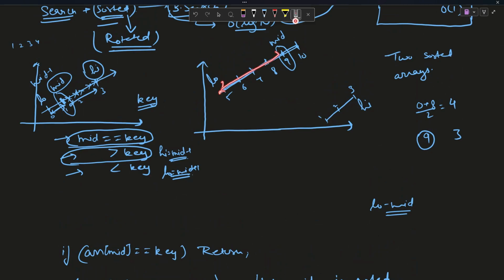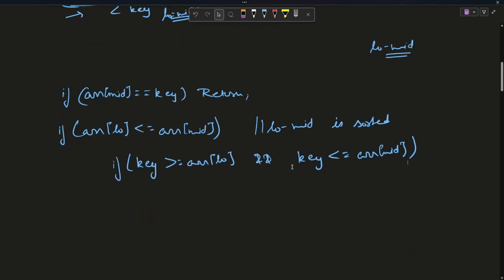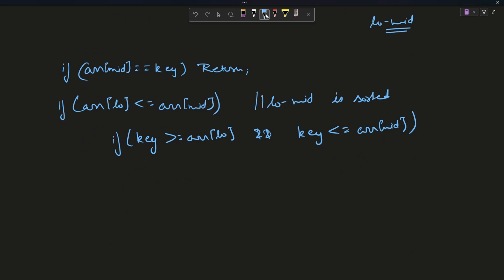If my key is greater than arr[low] and less than arr[mid], that is this range, what will I do in that case? I will say high equals mid minus 1. I will explain it. Else, low equals mid plus 1.